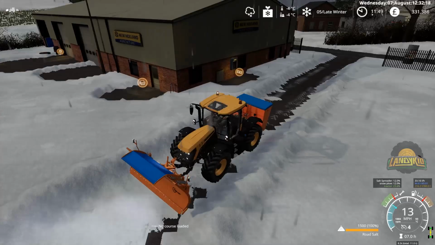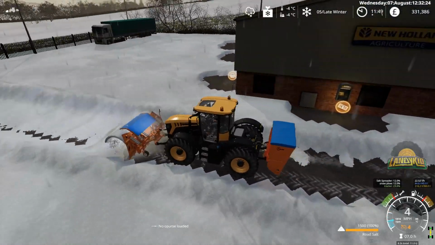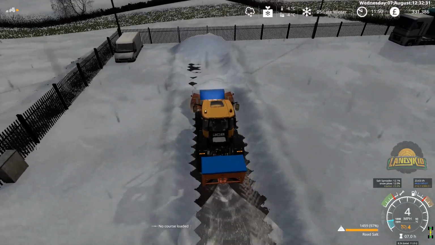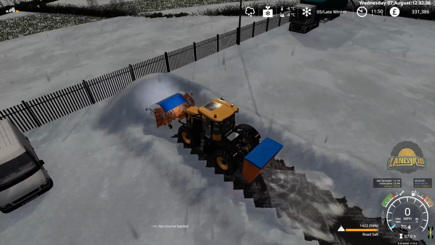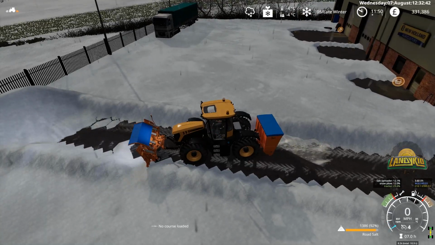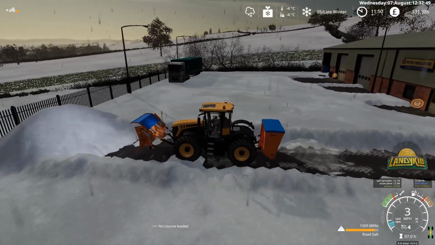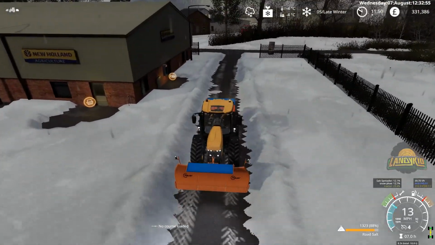So we'll clear this off. We'll probably do a bit of this in the stream too. Just a little bit. Let's turn this on, see what it's like. Now, I don't know if it melts it instantly. I don't think it does. I think it's one of these things that probably stops the snow going back on it, honestly. I think that's all it does.